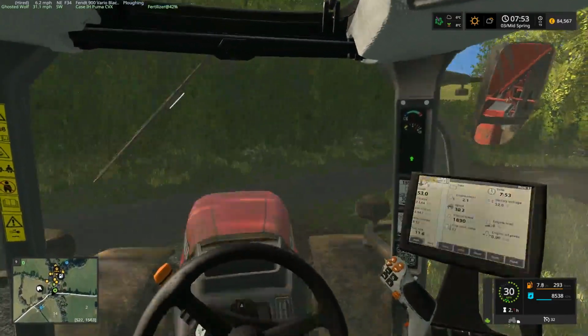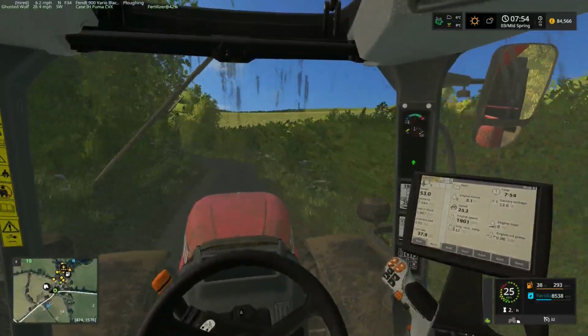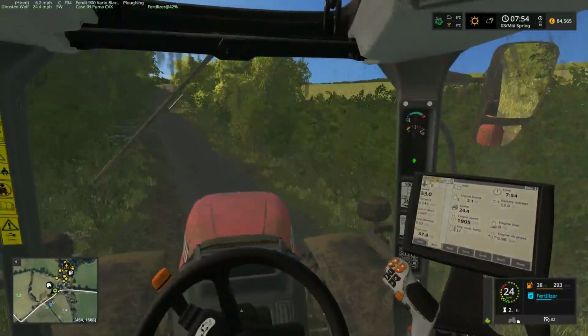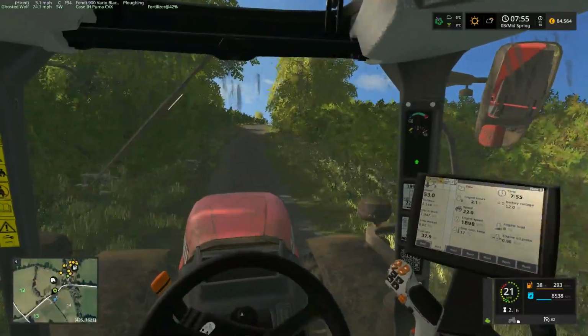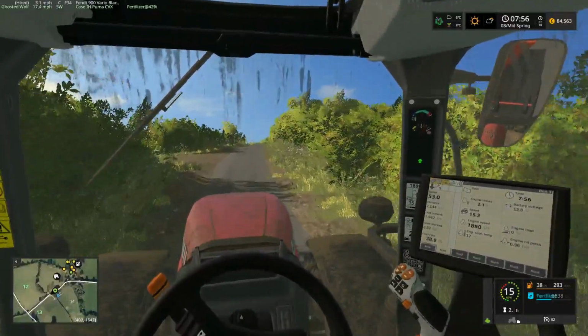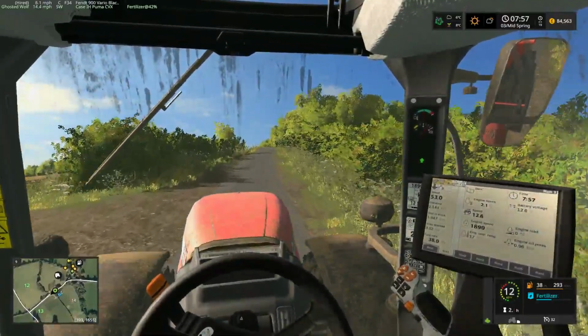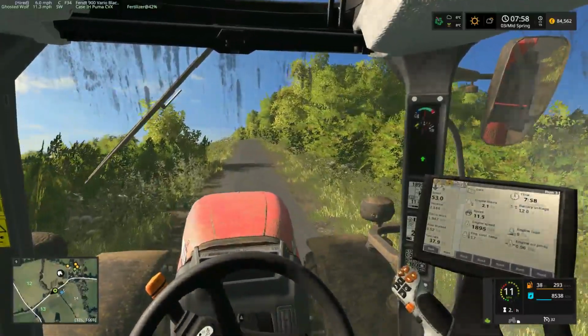So we're down to under £85,000 now, which is a concern. That is quite a concern, especially considering that I also want to buy a field today. That would be ideal. I actually want to buy two. I have two fields in mind. We are on day 3 of spring now.